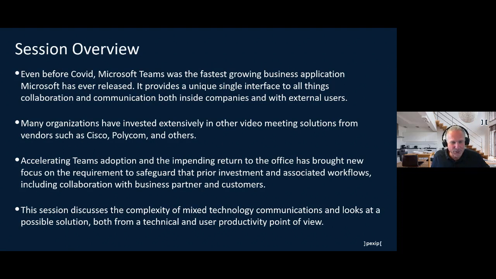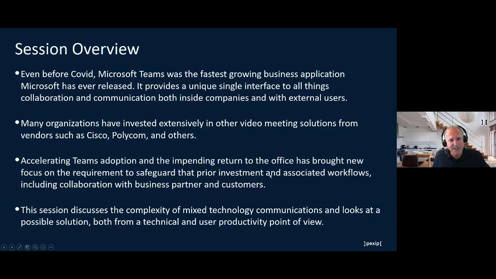Some interesting anecdotes on the next slide in relation to that sweating of assets as far as existing technology goes. But what we're also seeing is an acceleration of Teams adoption, right? We're all working from home, there are adverts for Teams on the television. My wife, my son, they're using this at college.